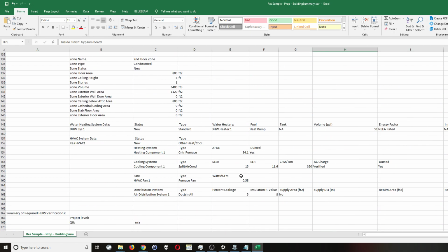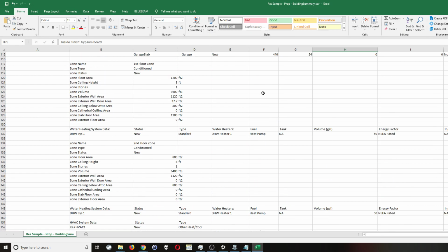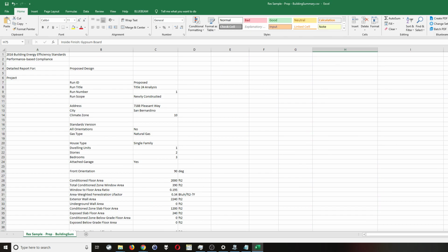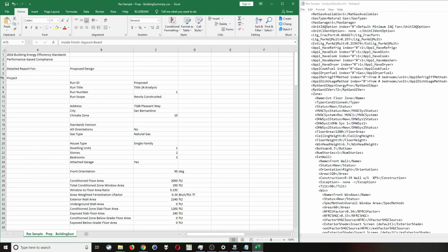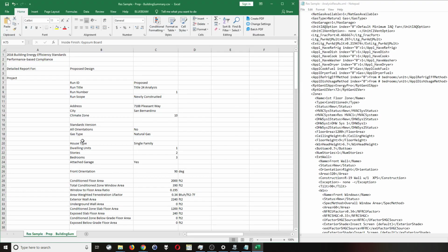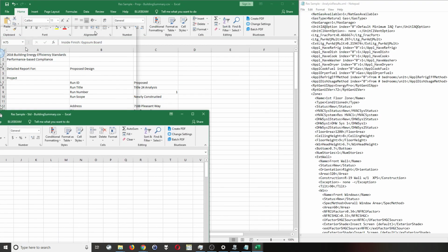So, one thing I do with this is I'll take a look at this building summary for the proposed design, and sometimes I will just compare that with the standard design. Let me see, open up this one. Here I'm scrolling down, residential report, building summary. Now let me click on this one. See, residential sample, STD. That's standard, not, you might be thinking something else, but let's click on this one and let that open.